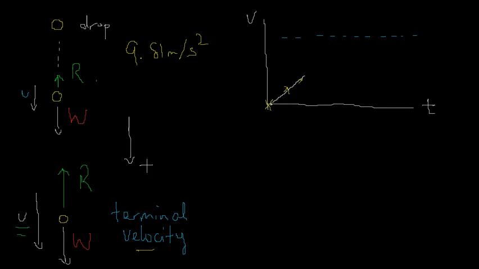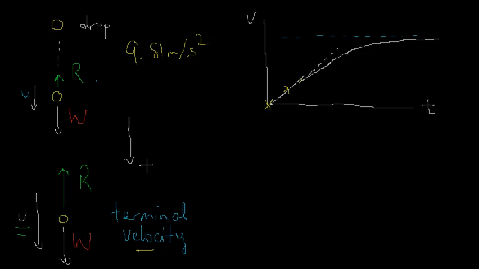So that's not right. What is more likely is that as time passes, the velocity wouldn't go up in a straight line. Instead, the slope has to decrease because the acceleration decreases, the gradient decreases. So it will get more and more gentle, and then it will flatten off as it reaches the terminal velocity. So I get a curve. That's a more reasonable thing to expect.